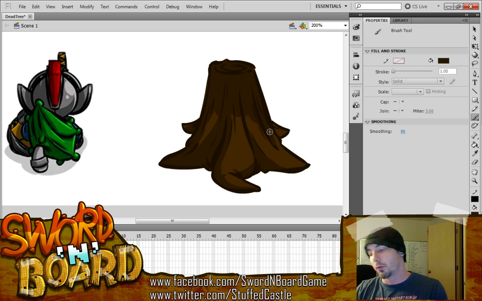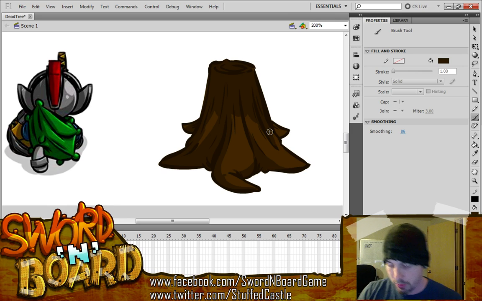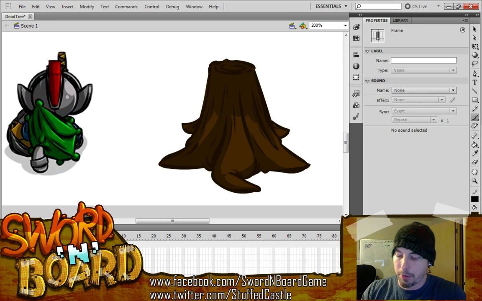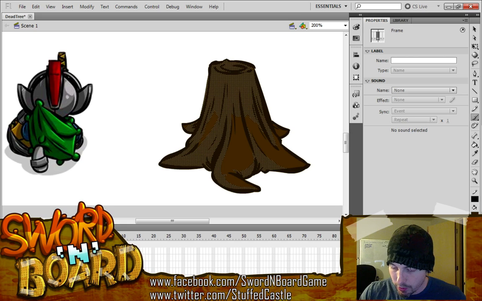Now, there is one thing that we're missing here. Before we add that, we're going to put the stump in its own folder, just like we did the treetop.